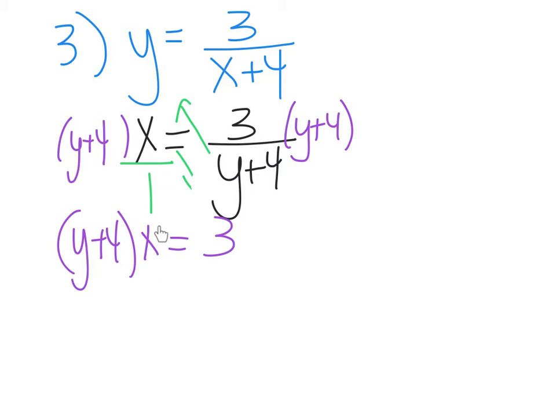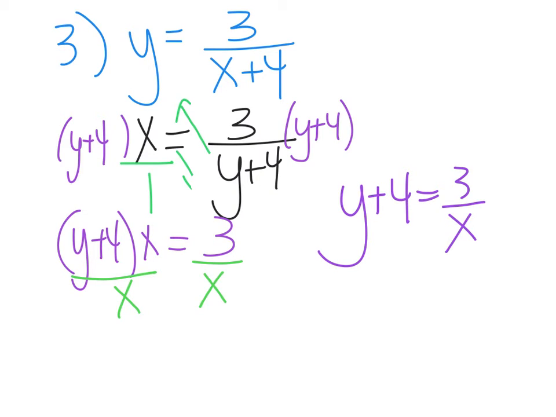Do not multiply this x through, just get rid of it. If this side is being multiplied by x, how do you get rid of multiplication? Easiest way is to divide by x. So when you divide by x, your equation here would be y plus 4 equals 3 over x. Now, if you take a look at it again, I could have just looked at this format here and cross multiplied and jumped right to here. But the math behind cross multiplication are the 2 steps that I showed you. Now at this point here, I'm going to challenge you to finish this problem off and get your final answer.